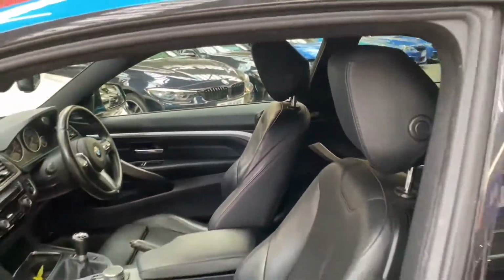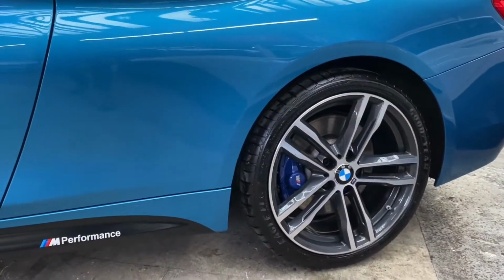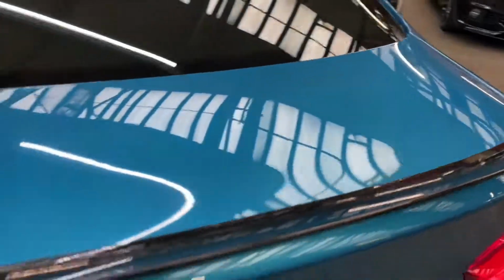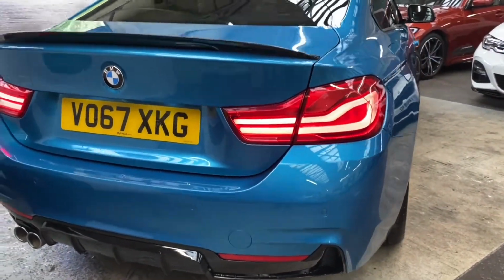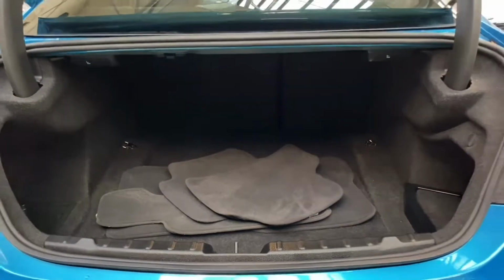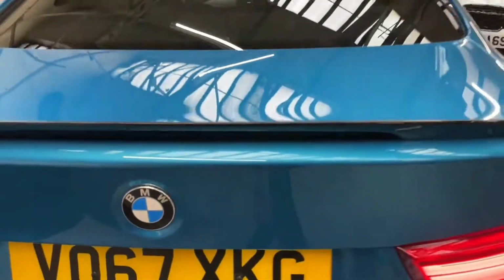Moving on towards the back of the car, again we'll show you off those premium 19-inch alloy wheels that come all the way around with the mixed run flat tyres. At the back we added a high gloss rear diffuser and matching rear spoiler, LED facelift rear lights, and if you've not yet seen the boot of a 4 Series coupe you'll be very pleasantly surprised with just how big the space is in there, alongside the fact you get split folding seats to further enhance that room.